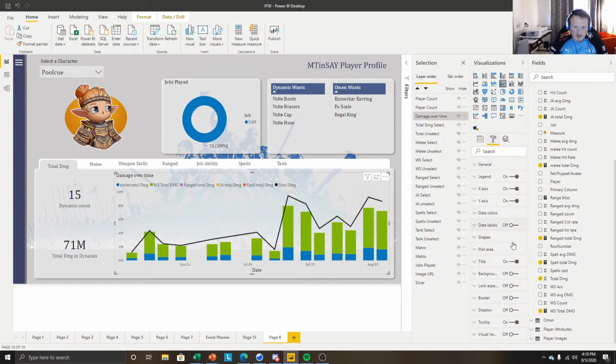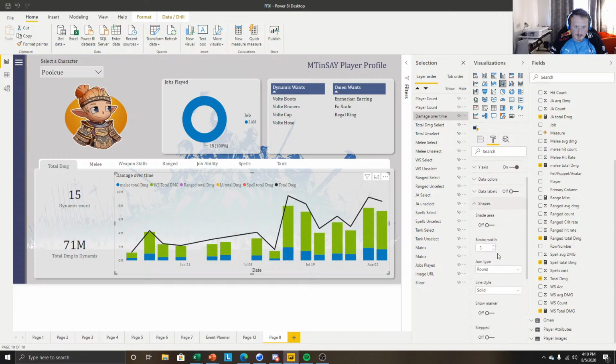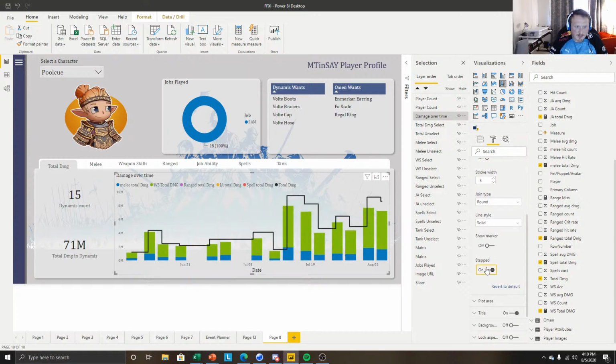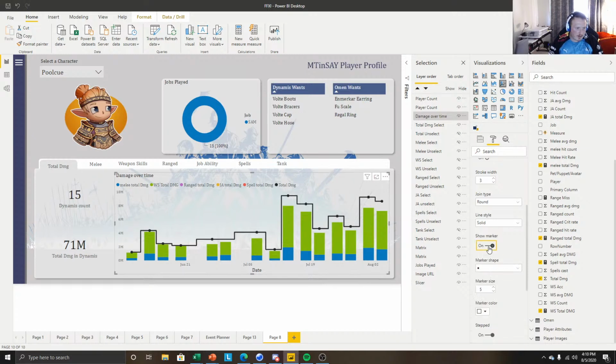So let's see, I want to do shapes. I would love to be able to put that shading behind the bar, but you can't control it, which makes me not use it as much as I probably would have. Okay, so in this case you can see there's a big gap in damage, and I think it's because we weren't recording critical hit damage. It was assumed to be part of the melee, but it's not. I found that out last week. So we're going to start recording it going forward.